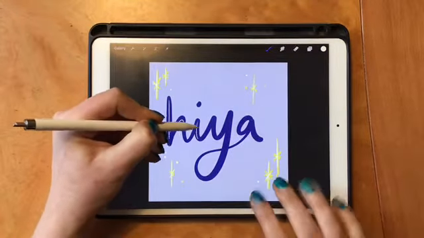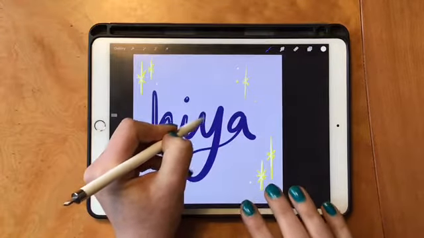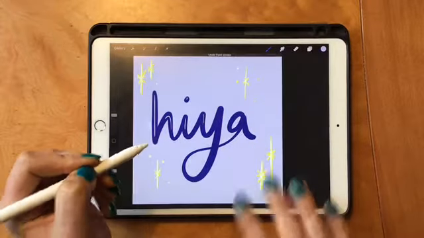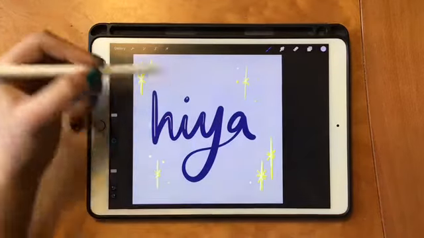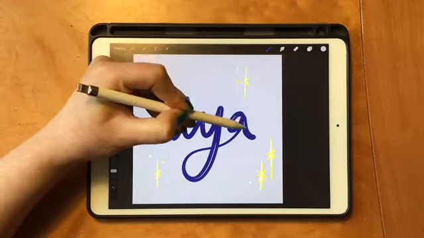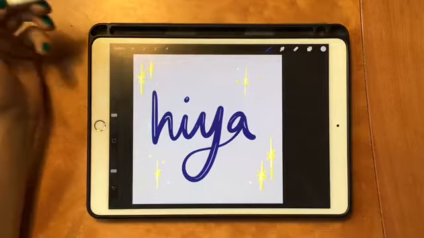So what I'm doing is I'm creating little highlights on all of the stars and on the text to just bring it to life a little bit and give it a wee bit of shine. And don't worry, we don't have to recreate all these highlights the same for every single frame that we make for our GIF. In fact, them all being in different places is what's going to give it its shimmer.